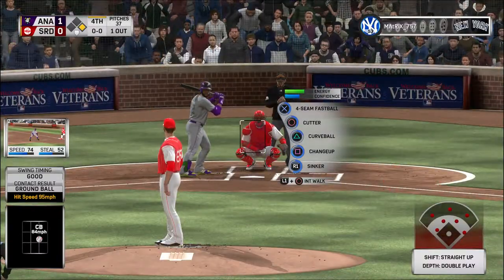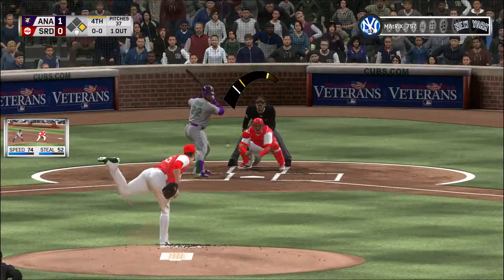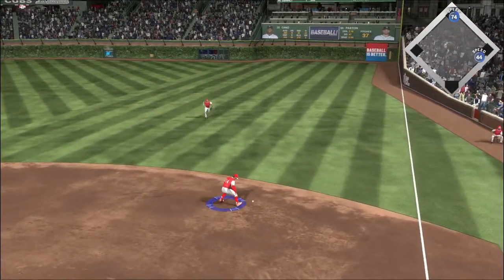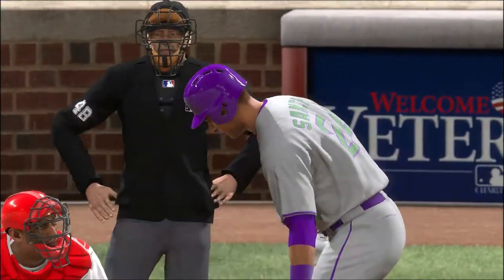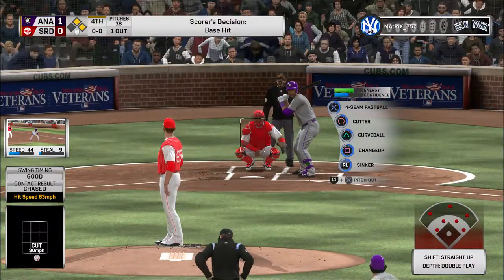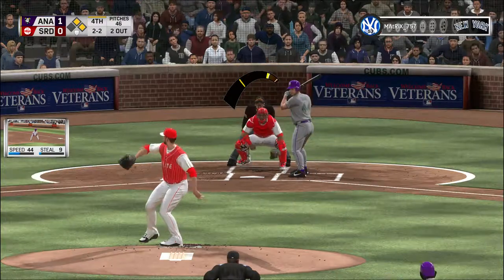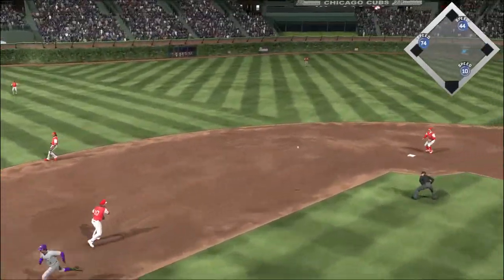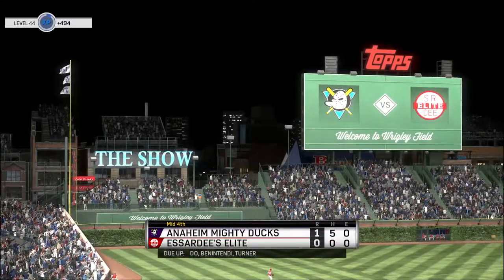Striding in once again, Robinson Cano — one in, one out, one on. Ground ball right side, a dive and he knocks it down — he'll make it to first easily on what will be ruled an infield single. Striding into the box, Gary Sanchez. You're not going to get many balls right in the wheelhouse from a top-level arm like this. Crowe on to second for the force, and the side is retired.